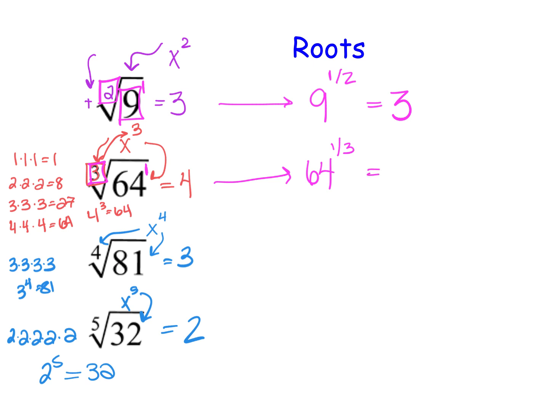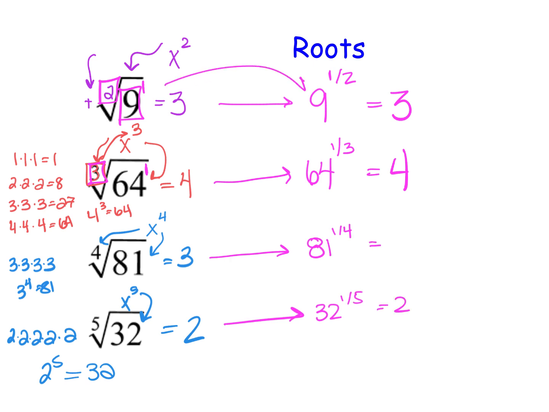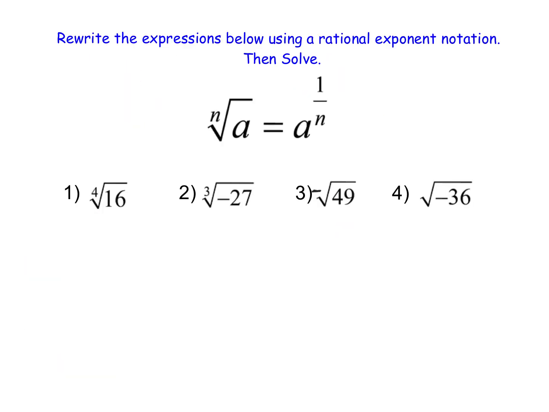That is the same thing as the cube root of 64, which is 4. And this same pattern just kind of transfers down. So here, this is 81 to the power of 1/4. Here, this is 32 to the power of 1/5. And so you can easily see how roots and fractional exponents, we can flip between them fairly easily. If you know your fractional exponent, you can flip it into a root and vice versa. So now let's dive in and try to solve a couple.